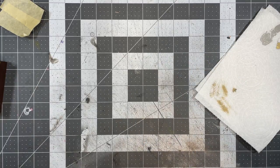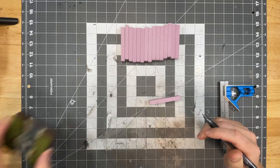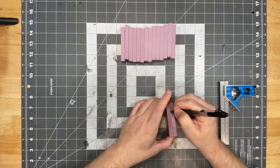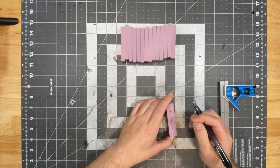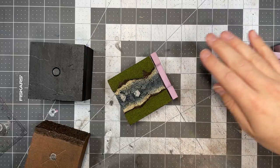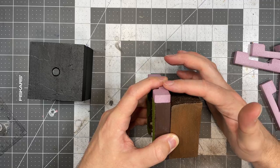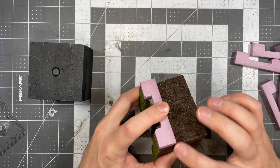But first, it was time to build the modular waterfalls. These were made much like the tiles, but in a much smaller form factor, of course. I basically cut some 3-inch long by 3/8-inch wide pieces of XPS foam and removed the center part to match with the river tiles. I then carved the edges to match my grass tile set. I'll be sure to link to that video up here in the corner.